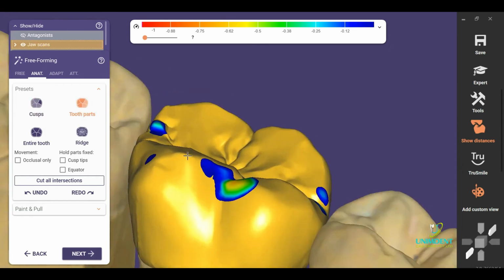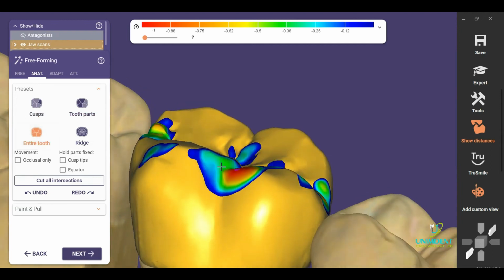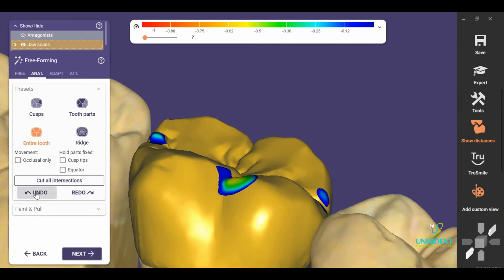Tooth parts, we can increase the parts. Cusp, that's it, only the cusp. Entire tooth, we will do all of the teeth. Okay, or some parts only. So I always choose cusps and tooth parts.